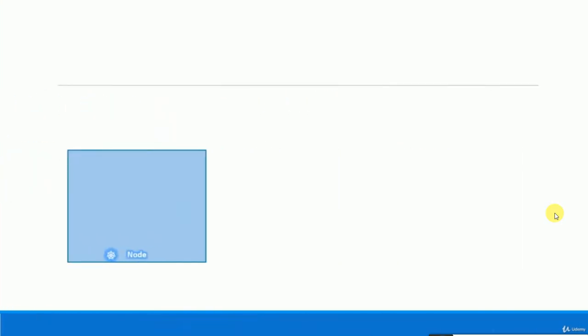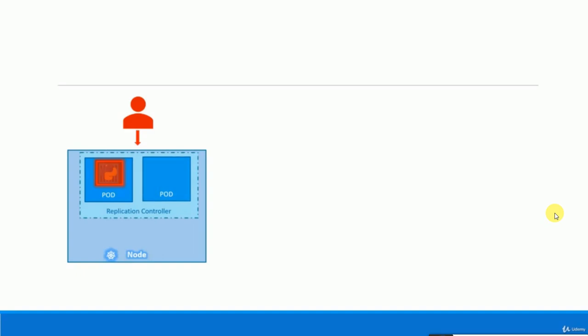So, what is a replica and why do we need a replication controller? Let's go back to our first scenario where we had a single pod running our application. What if for some reason our application crashes and the pod fails? Users will no longer be able to access our application. To prevent users from losing access to our application, we would like to have more than one instance or pod running at the same time. That way, if one fails, we still have our application running on the other one. The replication controller helps us run multiple instances of a single pod in the Kubernetes cluster, thus providing high availability.